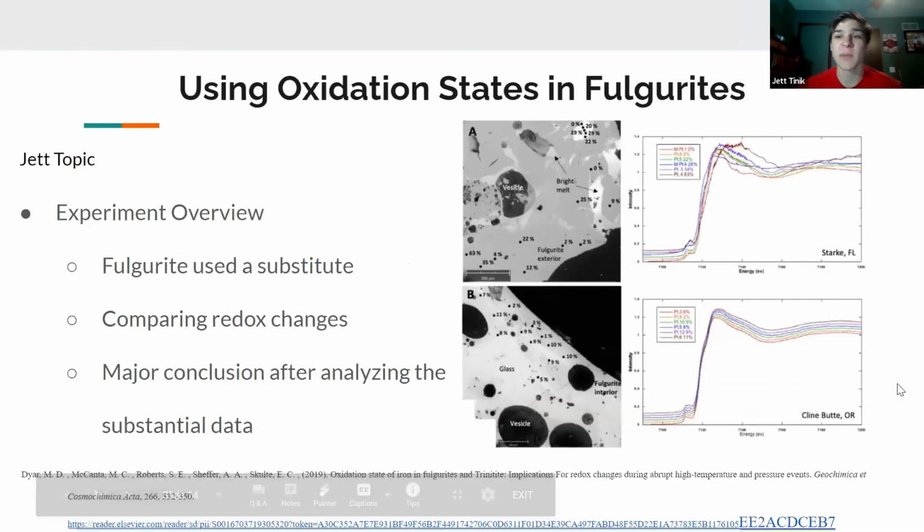In the science experiment, researchers asserted that the conditions that a fulgurite was under, the intense heat and pressure, could parallel that of shock metamorphism, what rocks endure over thousands and thousands of years. So they compared different fulgurites and their redox changes, and they concluded that the physical state actually had something to do with the outcome of the substance after being put through the intense heat and pressure.